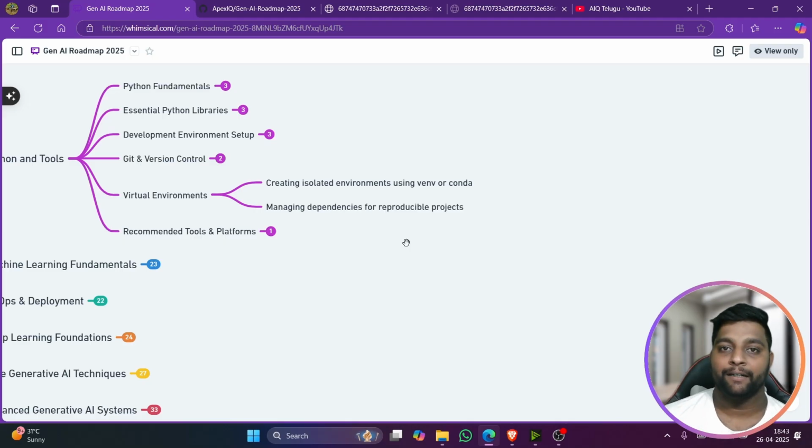It is nothing but a virtual environment which you are creating, a venv or a Conda-based environment, for that specific project in a particular folder, so that whatever libraries you are installing, everything related to that project will only be saved in that particular virtual environment folder which you have created.